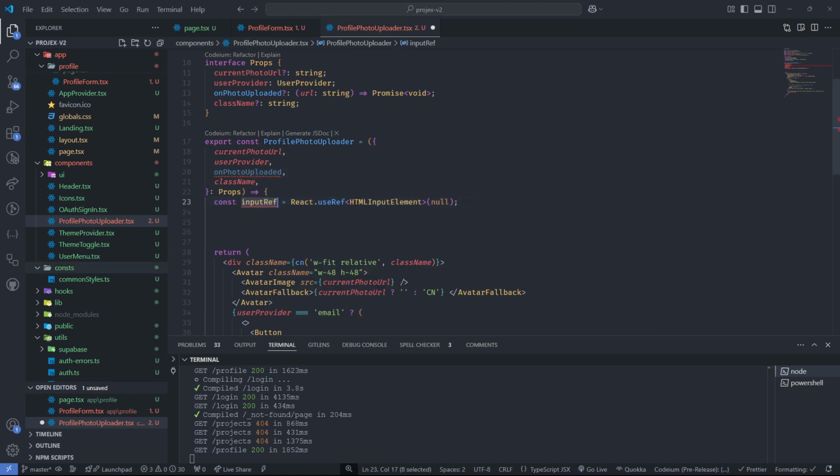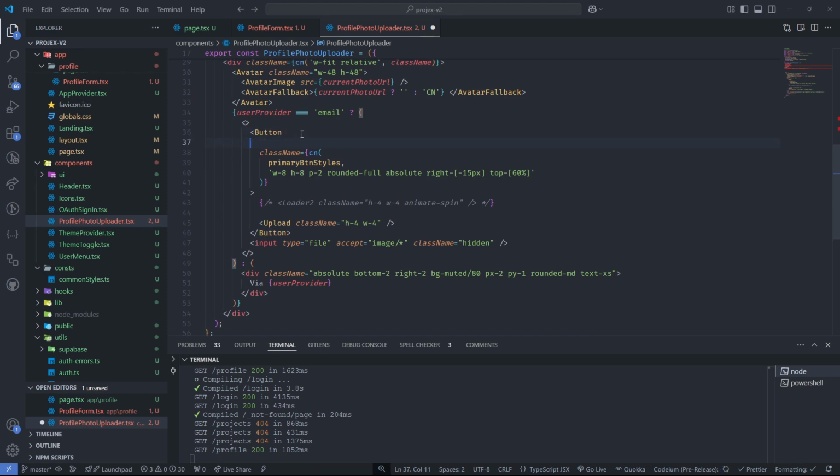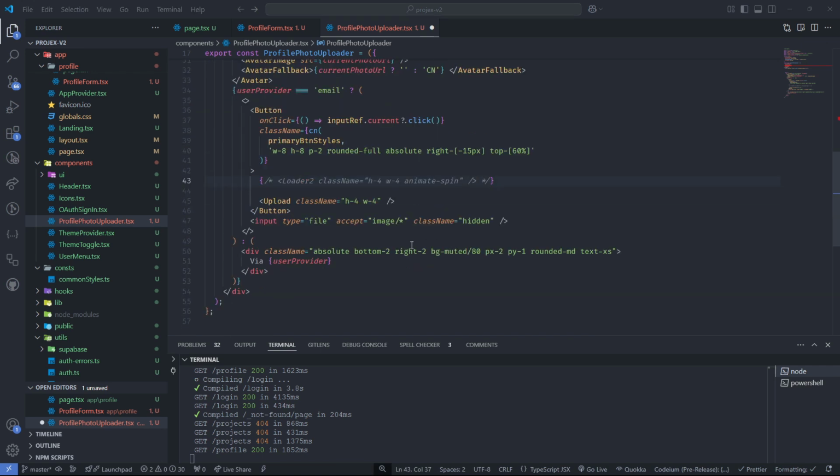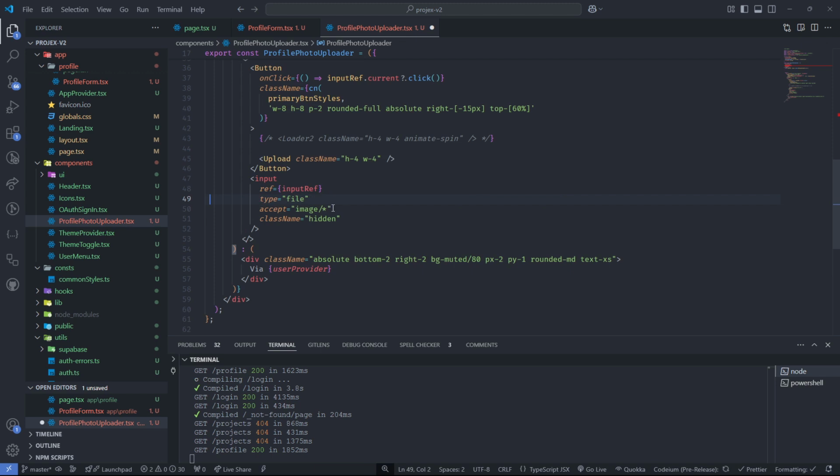All right, so input ref, and then down here on the upload button here, we are going to add it to the onClick. All right, so we do input ref dot current dot click, and then also we would add the actual ref to this input element here, which is going to actually be used to upload a file. So we'll add the ref here.